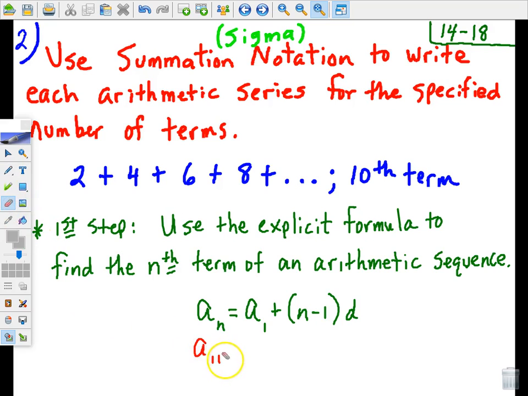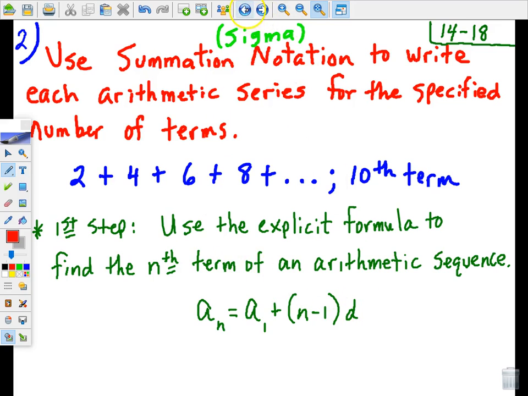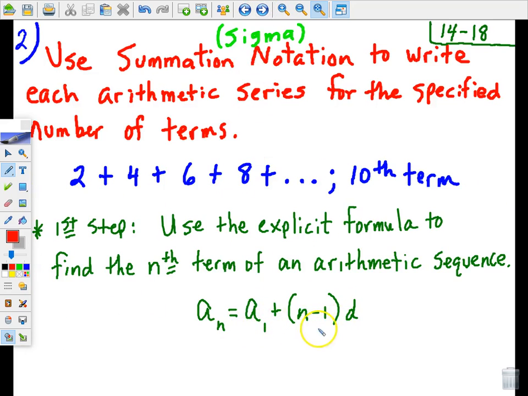Well, that is a good use of this formula, but it's also used for something else. We can use this formula to help us come up with that expression that falls to the right of sigma, this 4n minus 2 in parentheses. The way we find out what that is is by using this formula. Okay, let me show you. Since we're not looking for an nth term of a sequence, I'm just going to take that off. We don't really need that part for this particular problem.